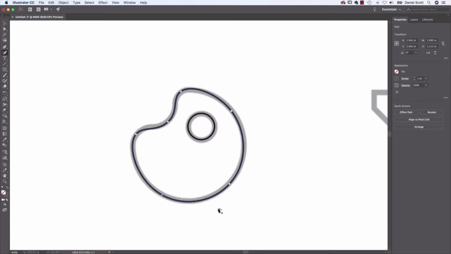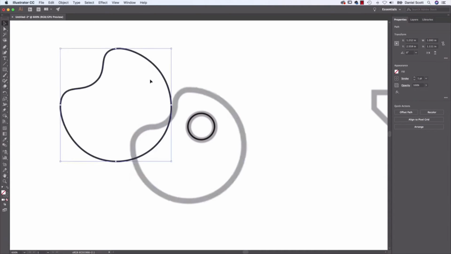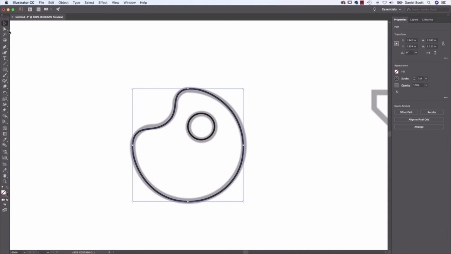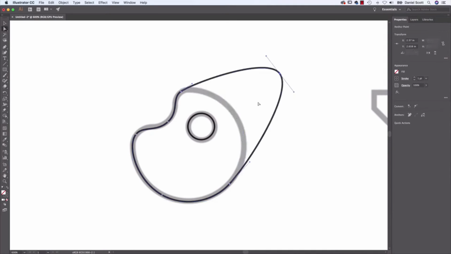Now, there will be a point where this curvature tool is good, but it's hiding some of the nitty-gritty detail, okay? So if there are times where you need a little bit more control, you can ditch the curvature tool once you've got it all in there and start using this guy here. Remember the black selection tool, the black arrow? That's for moving the whole thing physically. The white arrow, remember, is for moving little parts within this object around.